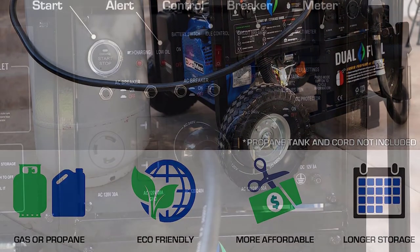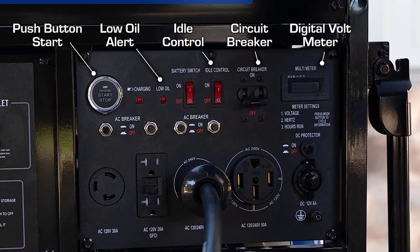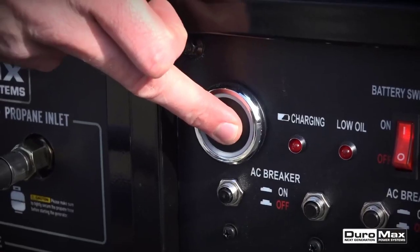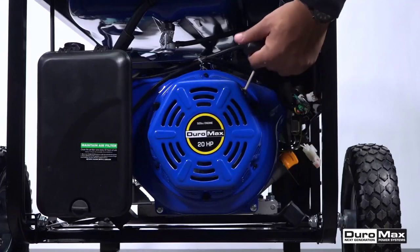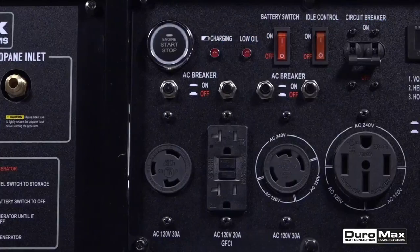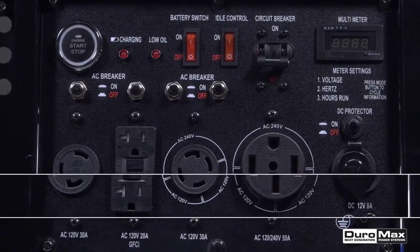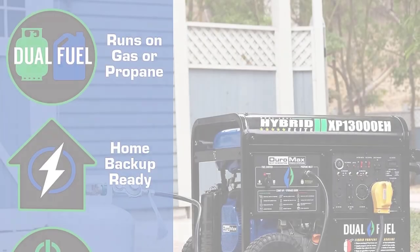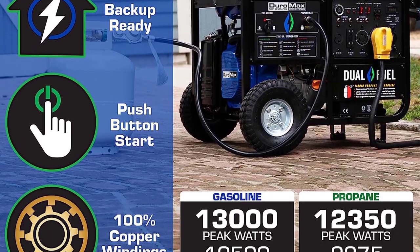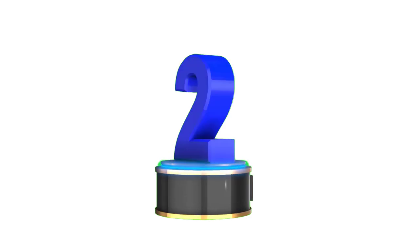Equipped with a wide variety of outlets, including a heavy duty outlet, twist lock outlets, and household outlets, the XP13000 EH is perfect for powering large appliances, air conditioners, and high-amperage tools. With an impressive runtime at both 25% and 50% loads, this generator is designed to keep you powered up for extended periods. Whether you need a backup power source for your home or want to be prepared for any emergency, the Duromax XP13000 EH is a top choice.